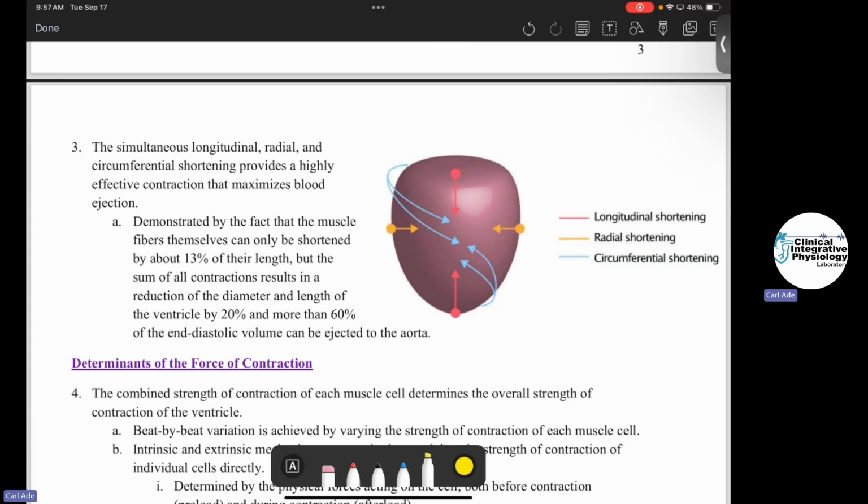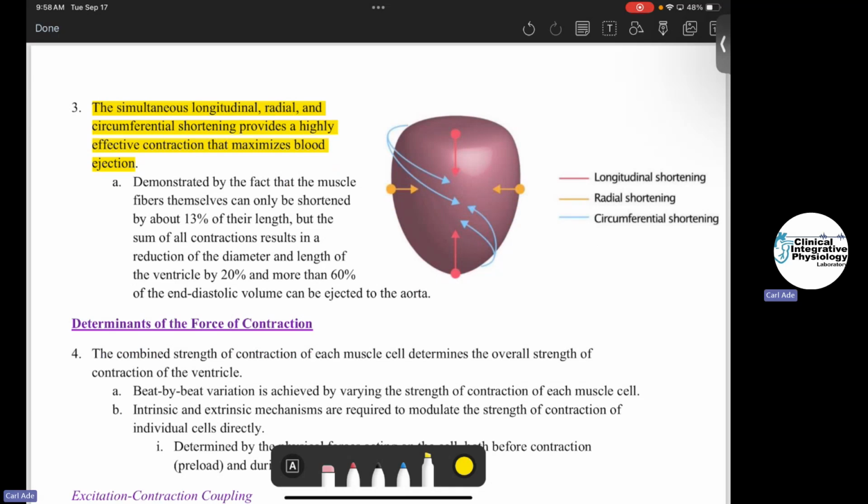So I'm not sure I need to highlight anything other than just know that it's this movement in all directions, the longitudinal, radial, and circumferential, that allows us to eject 60, 70%. Like when we ultrasound athletes, we see 70% or more of the blood sometimes being ejected. Just amazing cardiac performance. But the actual cardiomyocytes that we're going to talk about here for the next couple pages or so really don't have to move very much at all.